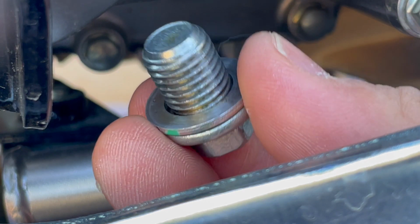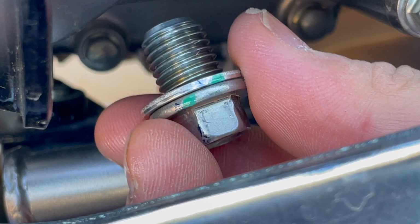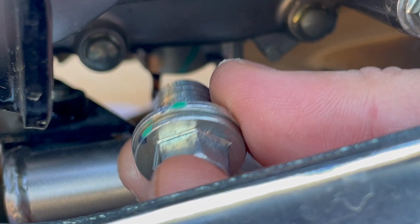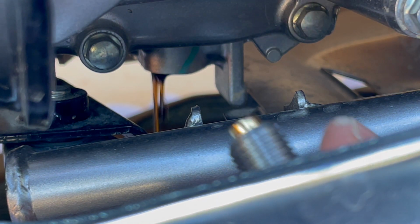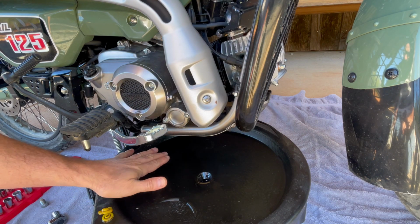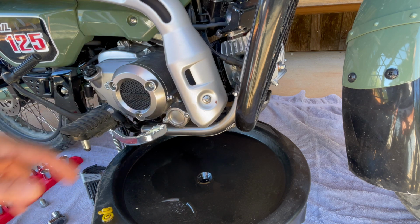Yeah, this is that. Again, I will save this and put it into my parts baggie for the original parts. But then this is going to be replaced with this guy right here. And this.